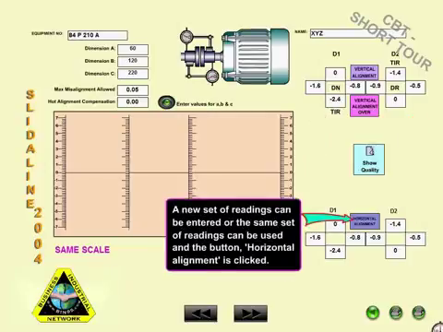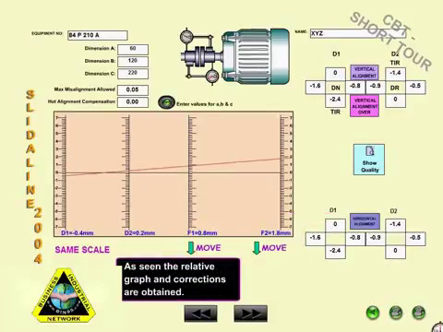A new set of readings can be entered, or the same set of readings can be used, and the button horizontal alignment is clicked. As seen, the relative graph and corrections are obtained.